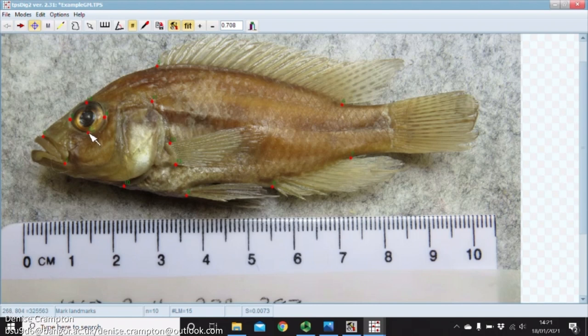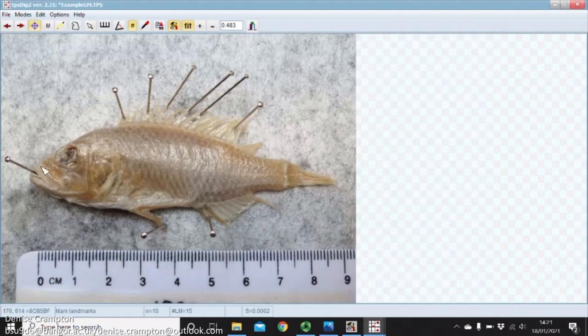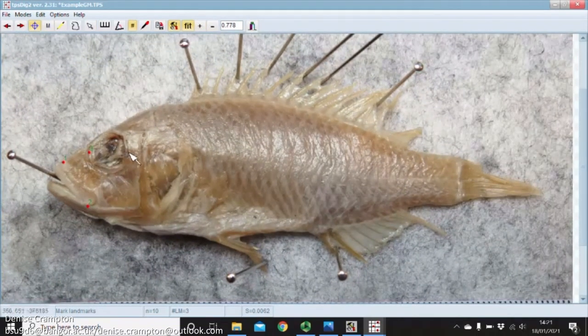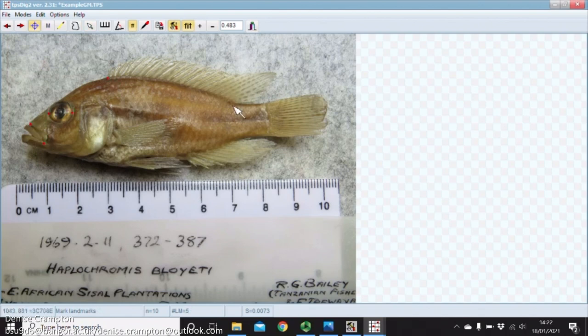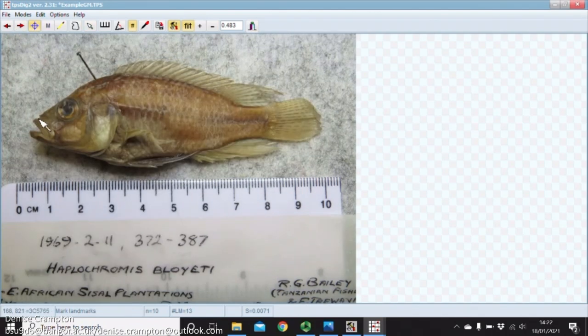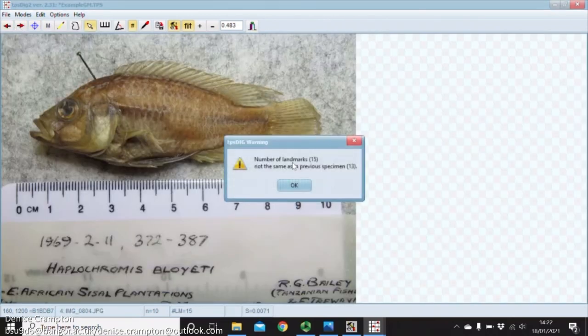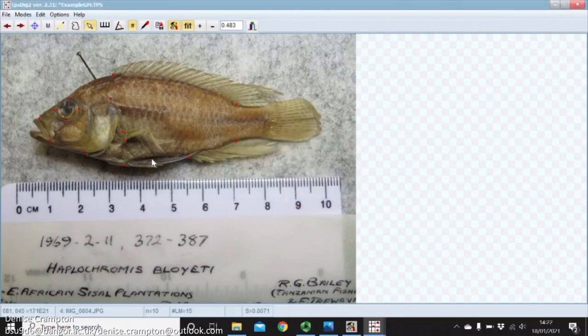So then you just repeat this process for every specimen. You see, if you do the incorrect number of landmarks, you will get an error message, which is quite useful because it means if you just quickly go through them before you finish it, you don't end up having errors when you actually go through the analysis.